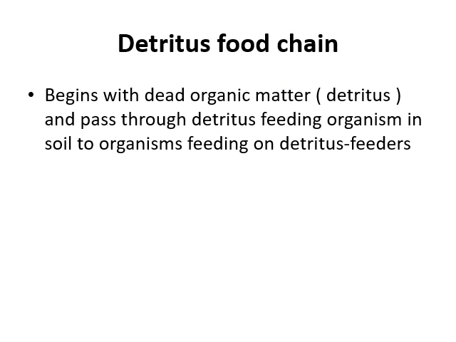Now let's discuss detritus food chain. Detritus food chain begins with dead organic matter. This dead organic matter is known as detritus. So organisms which are feeding on detritus, there are organisms which are dependent on dead decaying organic matter. They are of two types: detritivores and decomposers. Decomposers are the organisms which release digestive enzymes and digestion occurs outside their body.